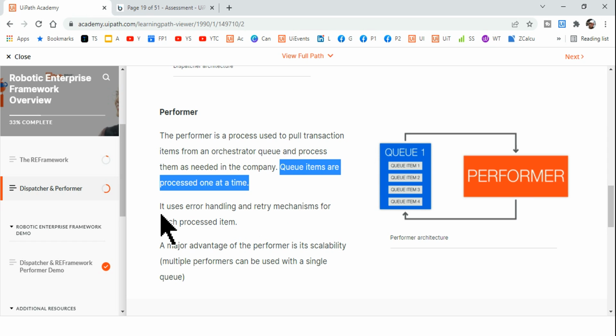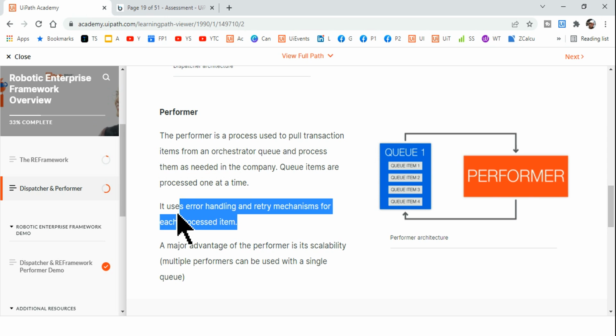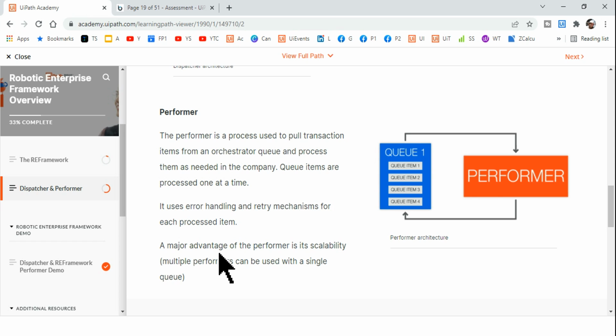It uses error handling and a retry mechanism for each processed item. So we are using the REFramework to ensure we are handling the errors, system exceptions, business rule exceptions, and all that. A major advantage of the Performer is its scalability.